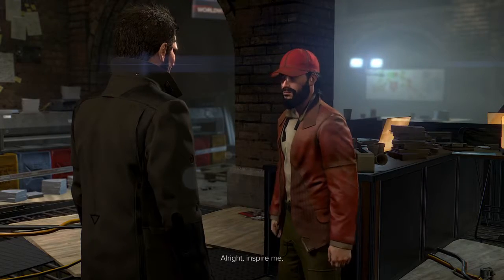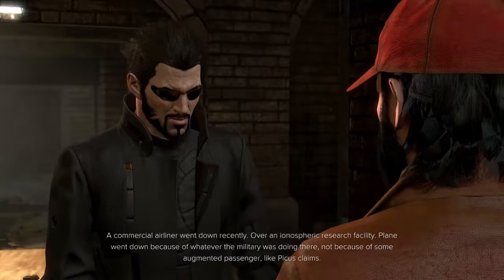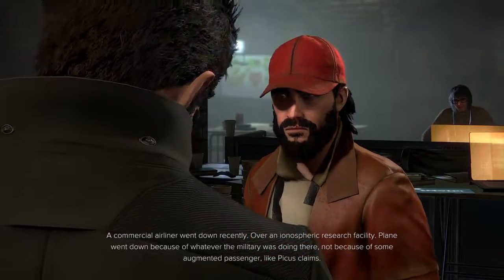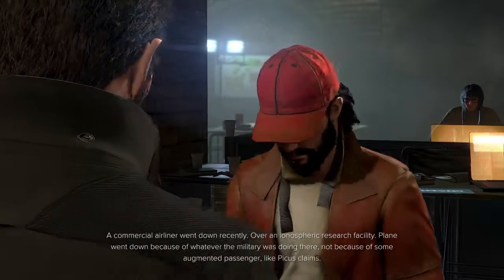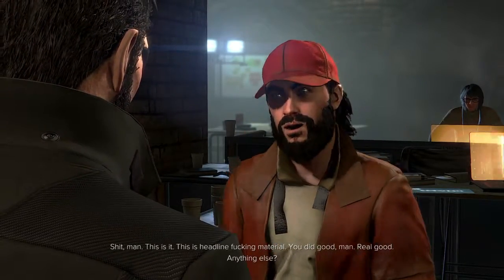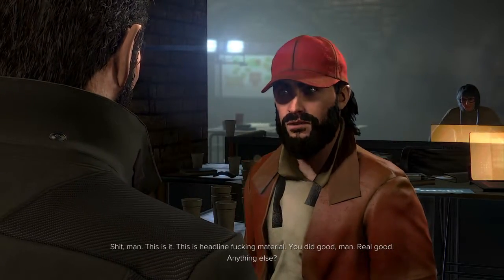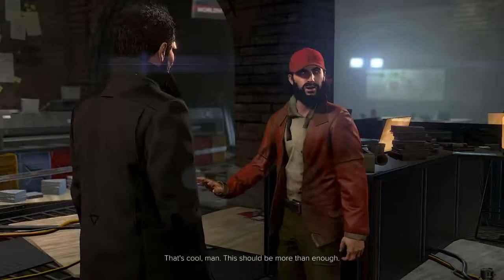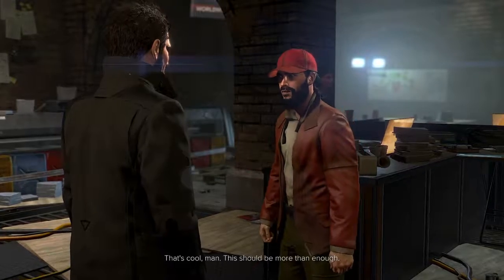All right, inspiring. A commercial airliner went down recently over an ionospheric research facility. The plane went down because of whatever the military was doing there, not because of some armor. Man! This is it! This is headline material! No, that's it. Oh, that's cool. Now, this should be more than enough.